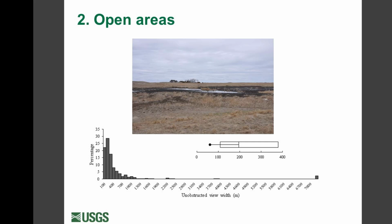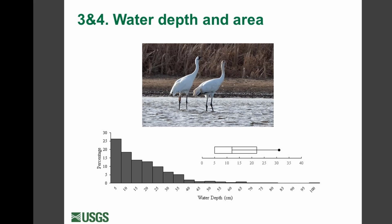And then finally, water depth. As you can see just from this picture here, I don't know if there's such a thing as an ideal depth, but I'm sure they're quite happy in a depth like this. We saw that the median water depth was around 12 centimeters, but really all the way to the 90th percentile, that's the dot on the figure there, at about 30 centimeters. So obviously the shallower the better, and even bare mud flat areas aren't a bad thing. But again, they like this idea of being safe and secure. If I'm out here as a coyote, it's not that easy for me to trudge through water, and they can hear me and see me. And so that makes them feel secure. Or that's at least the hypothesis anyway.